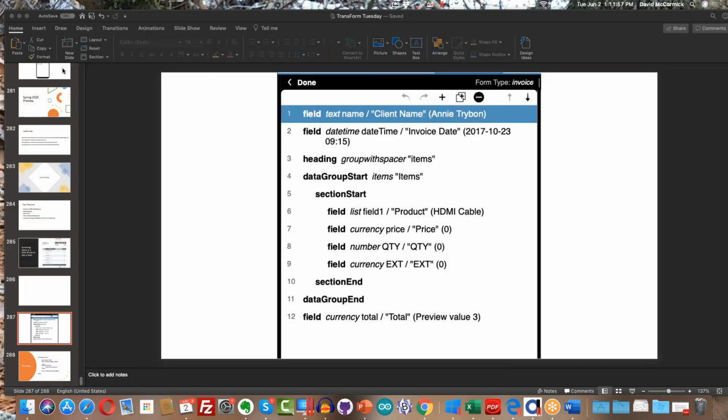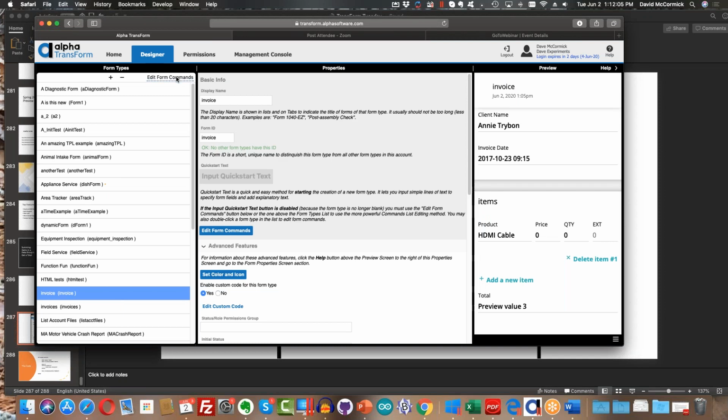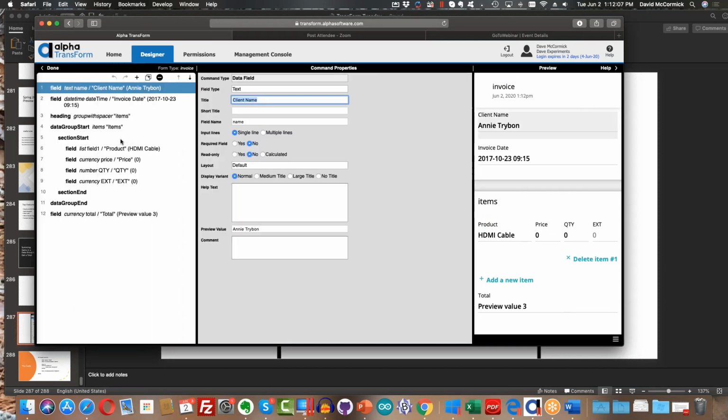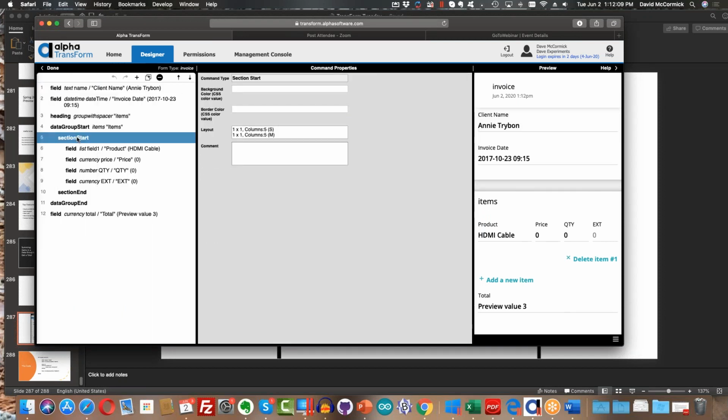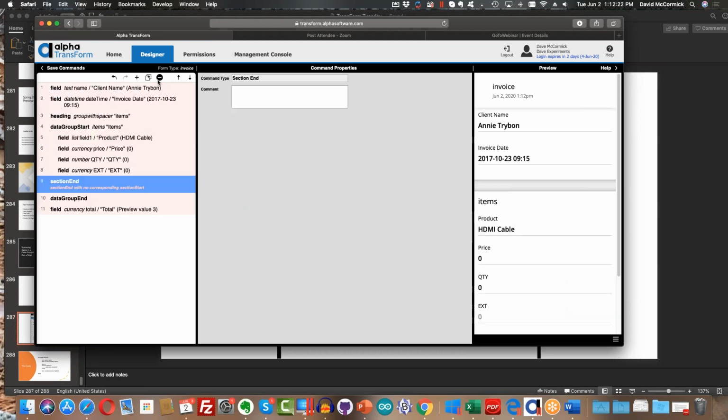Okay, stop mirroring. And here we are. So to do that, let me cancel out. I'm going to go back into the form commands section. What I did was I created a section around all of these items here. And in that, so to do that, in fact, I'm just going to do it again so that you can see how that's working. I'm going to delete that. And we'll delete that one.